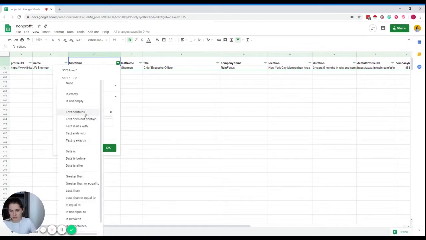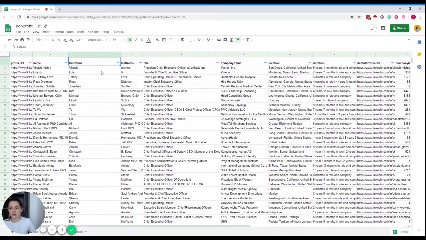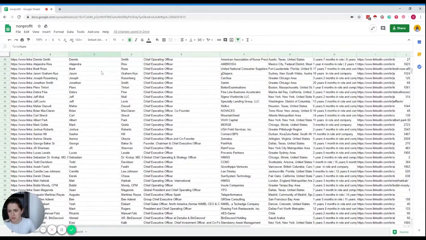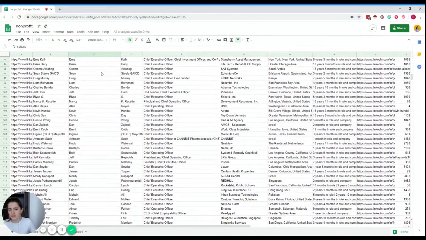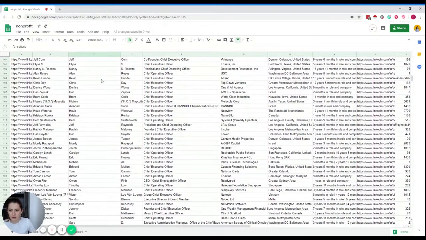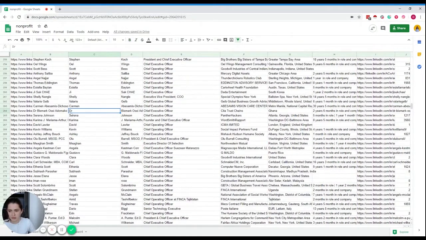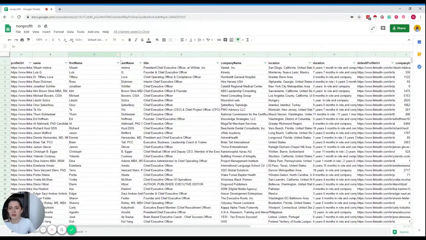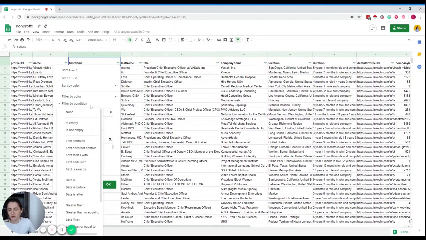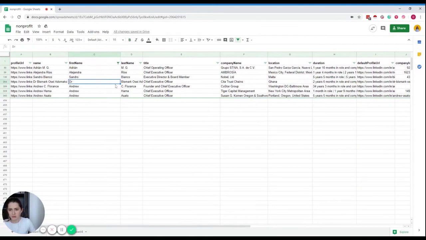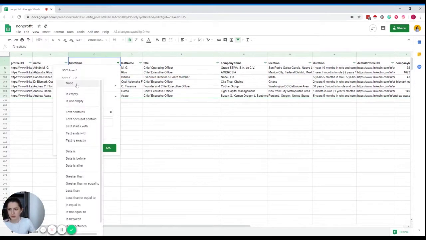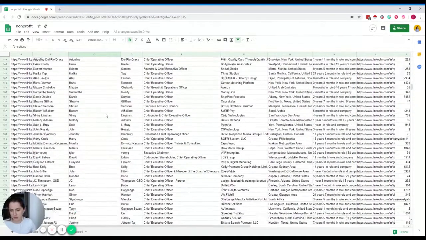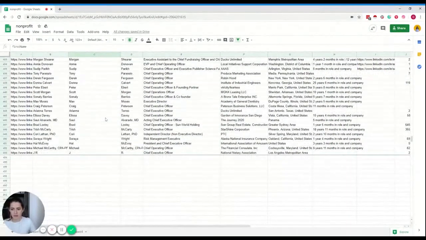And now let's just scroll through the column and see if we can spot something that is off. I'm just doing it really quick because if something is off, you can identify it pretty quickly. Okay, this one looks like it's a doctor. Let's search for the same again so that we don't miss any cases like these. I'm doing the same. I'm filtering by condition and picking text contains. This is the only one, so let's just replace it and remove the filter again and scroll down and see if there's anything else. Okay, this looks good to me.